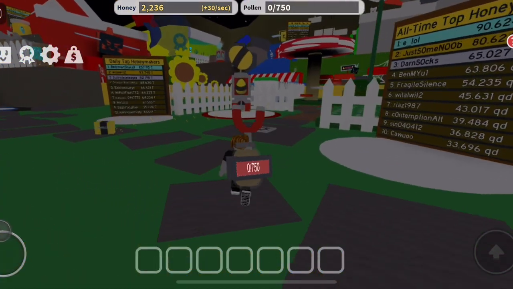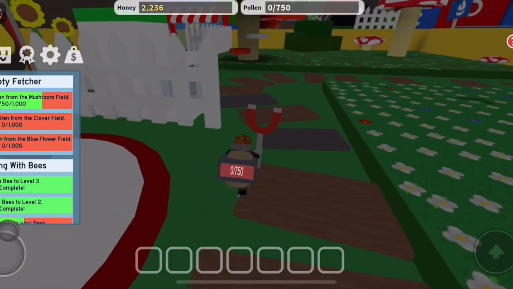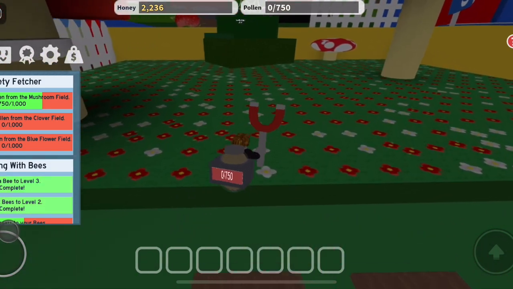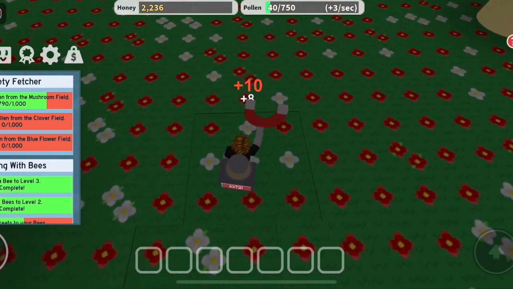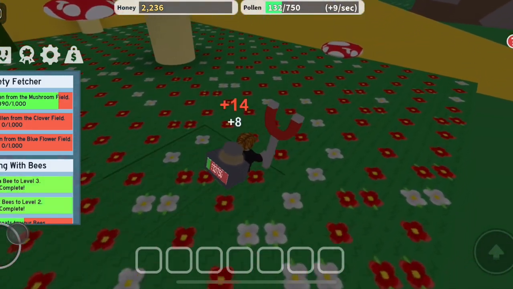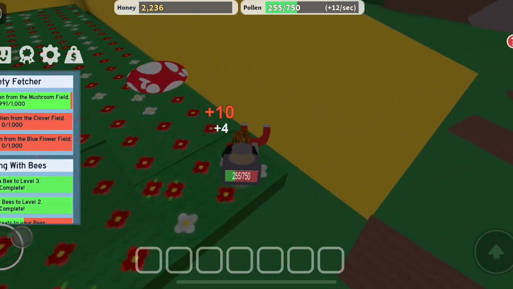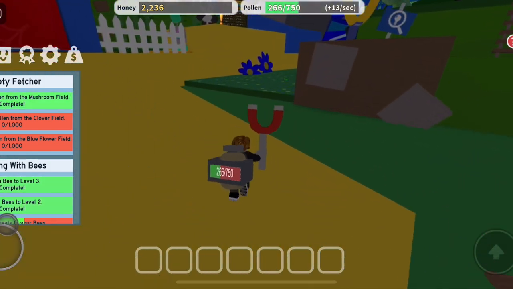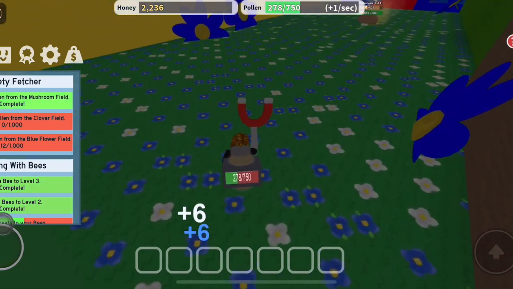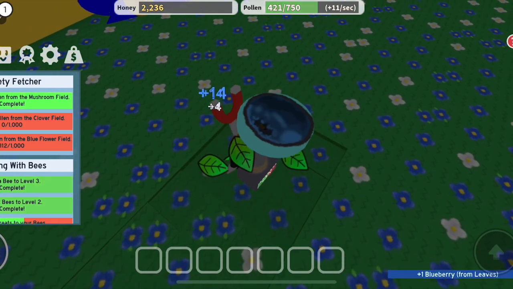Yeah, just waiting for my bees. Time to walk all the way back over to the mushroom field. And yeah, just collect. I'm gonna collect here so I can easily escape. And now to the blue flower field. Walk over to it. And yep, just collect.